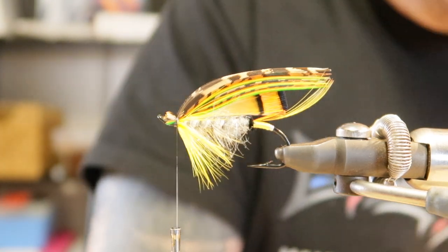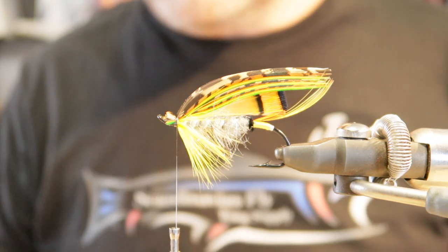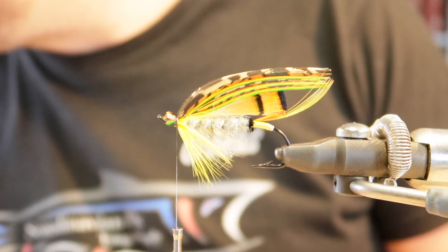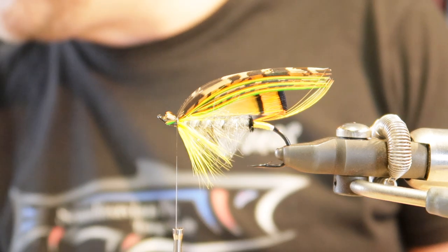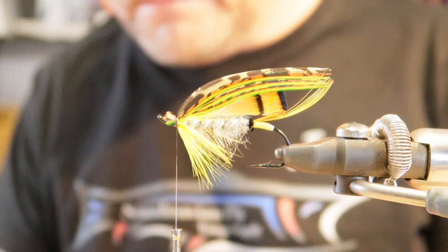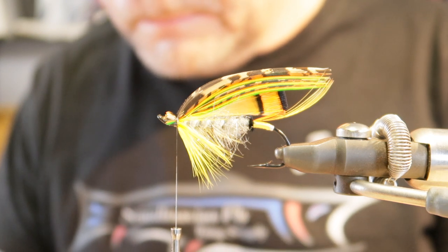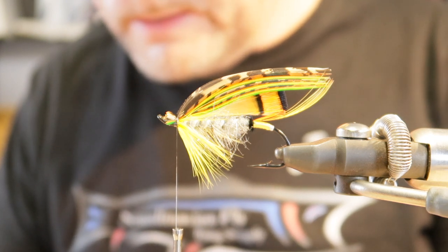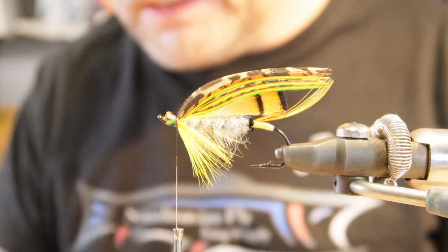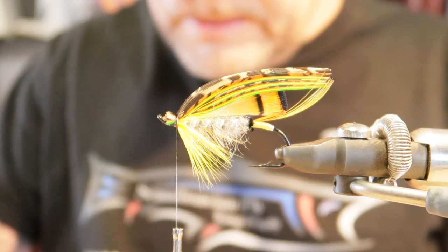So, sides, barred wood duck and teal. Need to read the pattern. Summer duck, teal and barred. Okay, perfect. So thin stripes. So thin is always thin, especially on a smaller fly like this. So I'm gonna cut out these few thin sections.